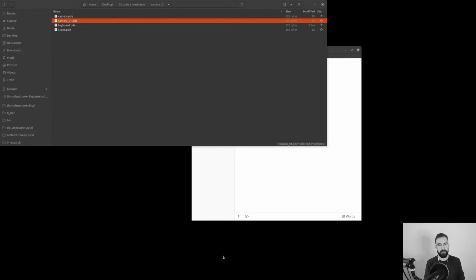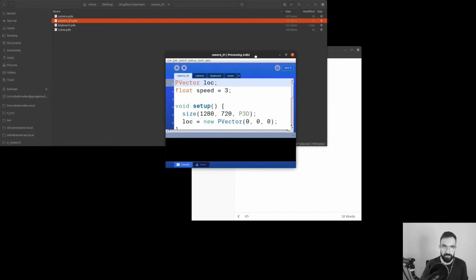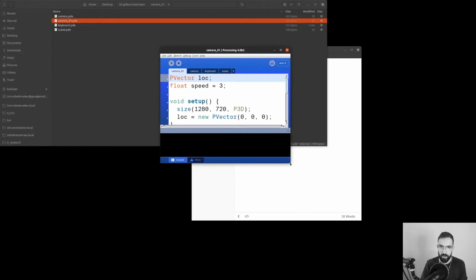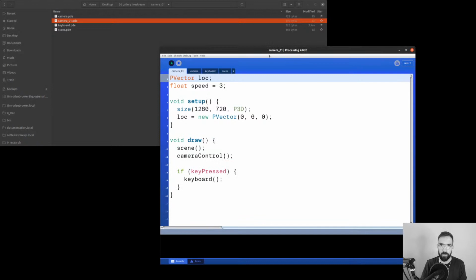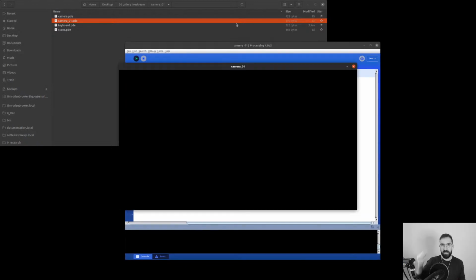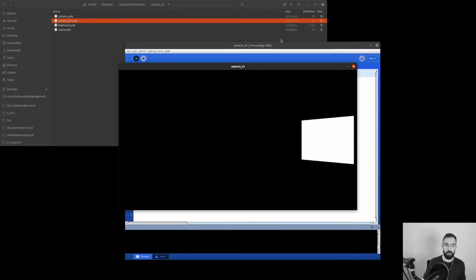Again, I'm not really skilled in building a first-person camera, because this comes with some problems. Let me show you what I came up with last week when I tried to build something that makes the camera controllable. First of all, Processing has this 3D mode. And in that 3D mode, we have control over the camera. That means we can change the position and the point where the camera looks. So basically, a camera consists of these two vectors. A vector is a point in the 3D space. So the first point is the camera itself, and the second point is where the camera looks at, right?